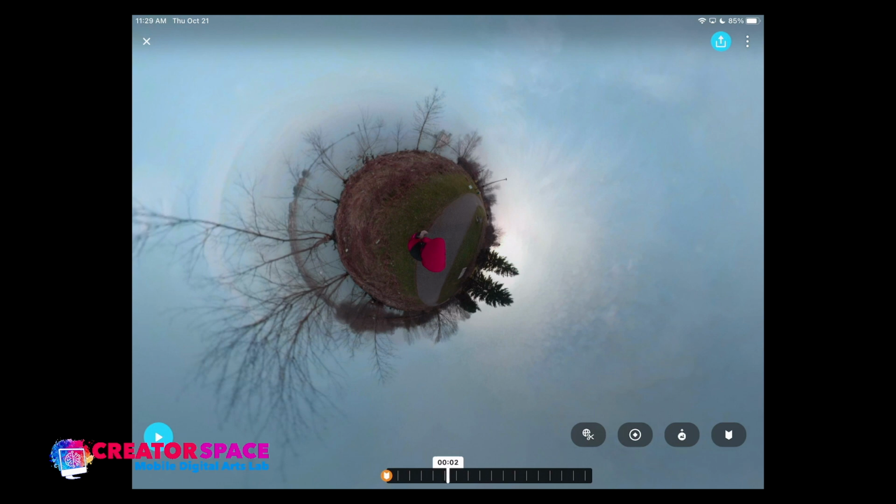Just by being able to zoom in and out of it, that really takes us through how to get started with the GoPro Fusion camera and the GoPro Quik App. Download it for free on the app store, and then you can start editing on your iPad just like that. It's a great tool, and it can work really well in terms of getting started with some editing with the GoPro Fusion.